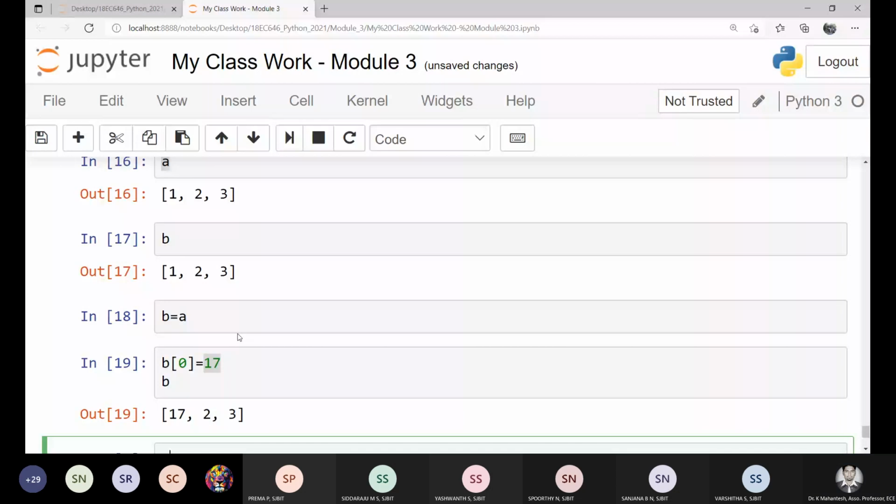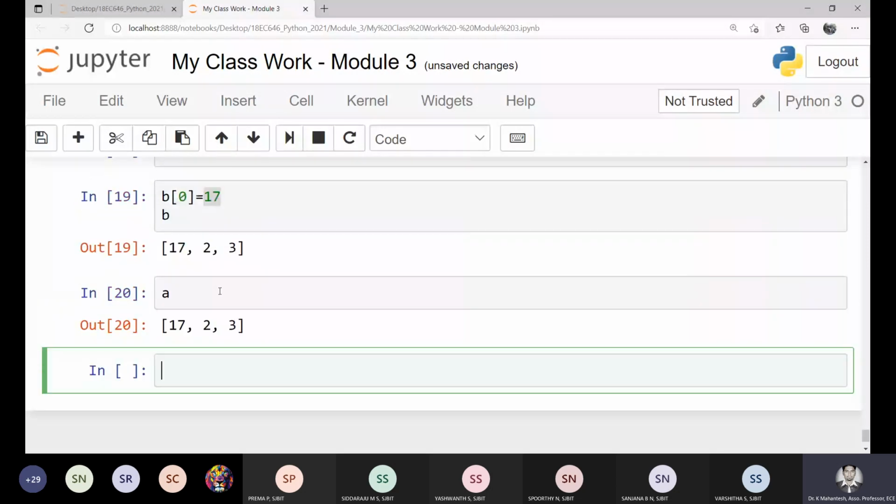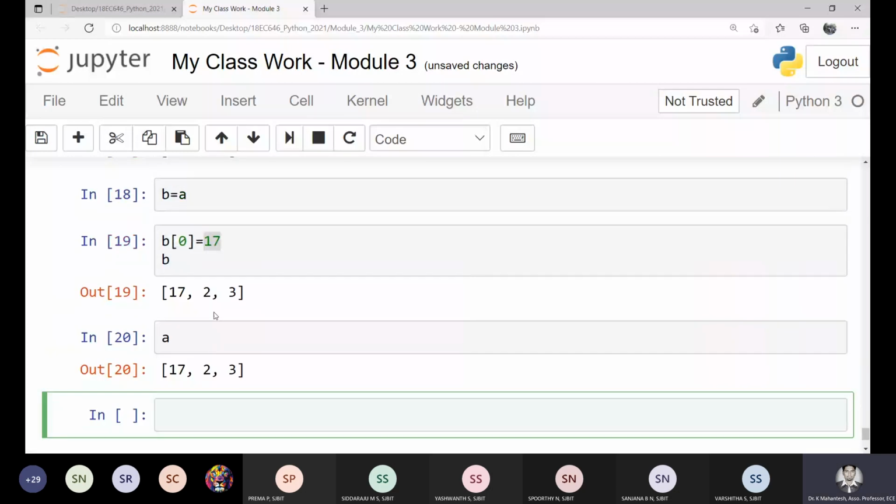Since A and B are aliased, whatever changes you make in any of these will be reflected in the other, because both are referring to the same object. Changes made in either variable will be reflected in both.